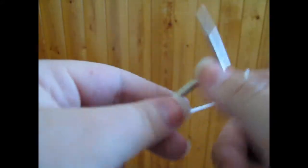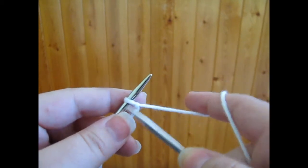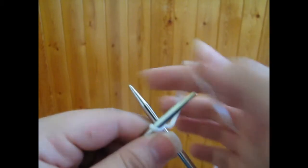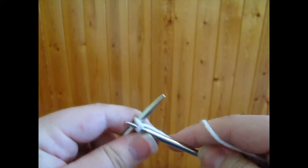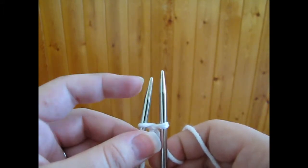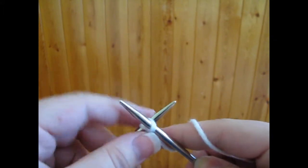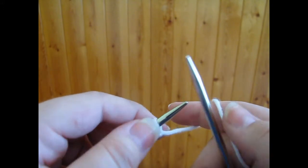The knitted cast-on is a great cast-on for beginners because you're essentially learning the knit stitch while you do it. So, right needle goes into the stitch, just like you were going to knit it. Wrap your yarn around the back, pull it through. You're going to make your needles parallel to each other. Lefty is going to dive down into that stitch on the right needle and slide them off. So now we have 2 stitches where we had 1 before.